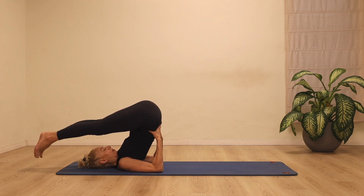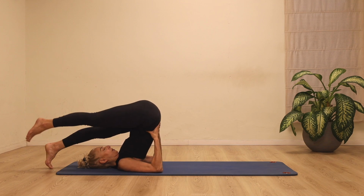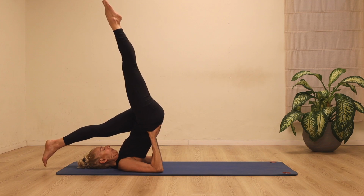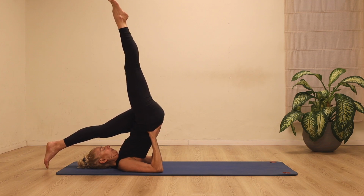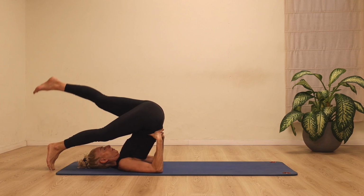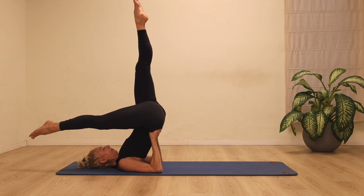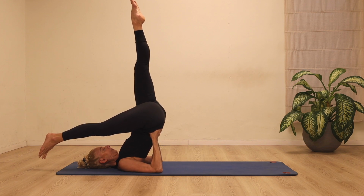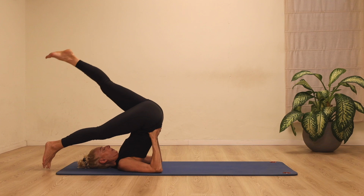Let's take the legs overhead. Support your lower back with your hands. Reach one foot up towards the ceiling. Lengthen both legs out. And bringing that leg back down, let's switch. Other leg reaches up. Think of lengthening both legs. Make sure there's no tension in the neck.